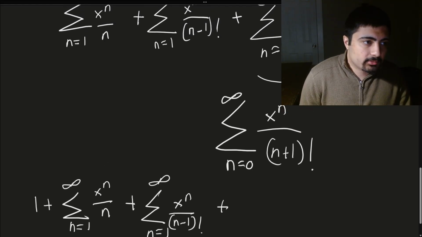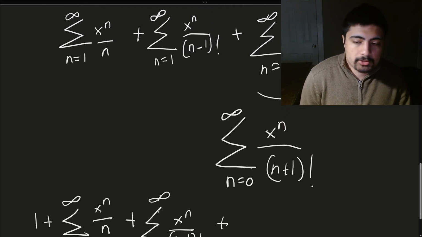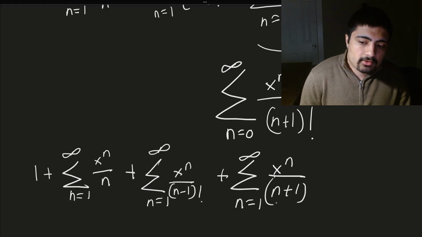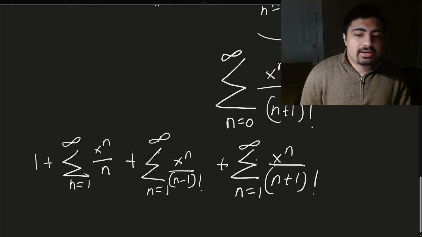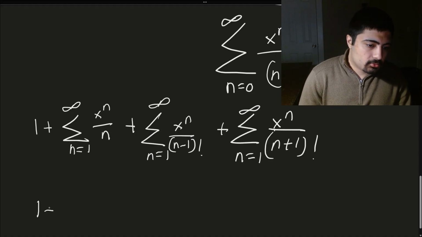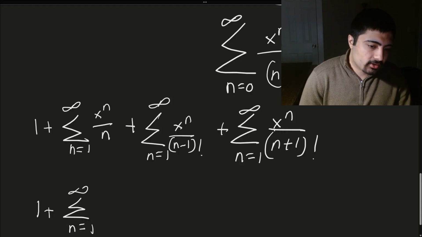We're going to have an n equals 1 of this series. So our series will look like n equals 1 to infinity of x to the n over n plus 1 factorial. And now our job is really simple. We're going to write whatever series, whatever sigma notation we have. Okay, let's start with that. 1 plus, and our sigma will be the sum from n equals 1 to infinity.